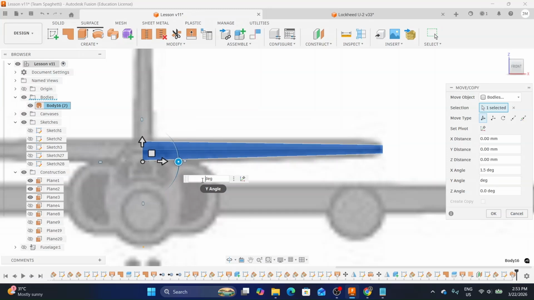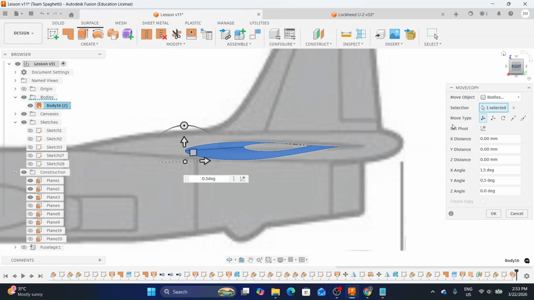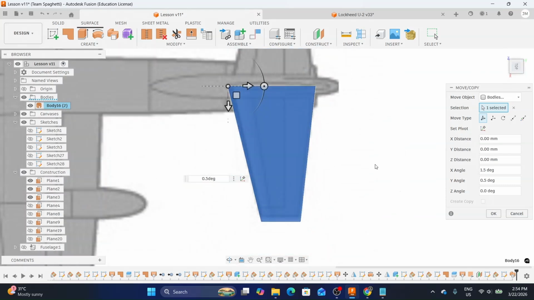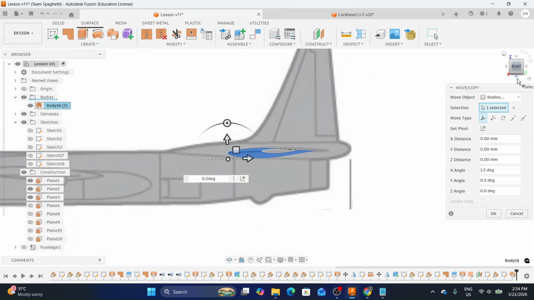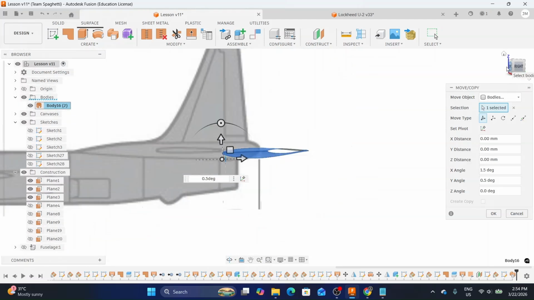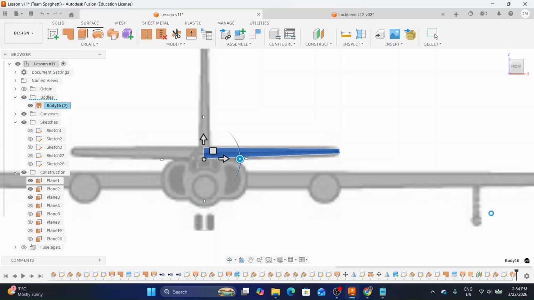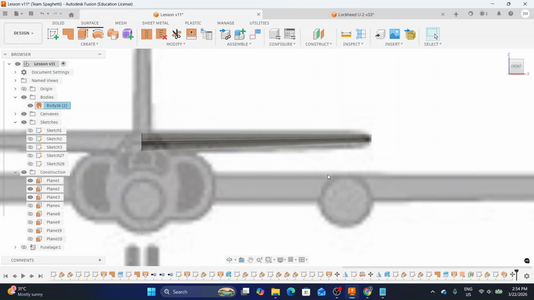So only about 0.5 degrees. Let me check here. Let me check also top view just to make sure. Okay, so I think I'm good with this. I'll just hit OK once I'm done. And then there we have it.